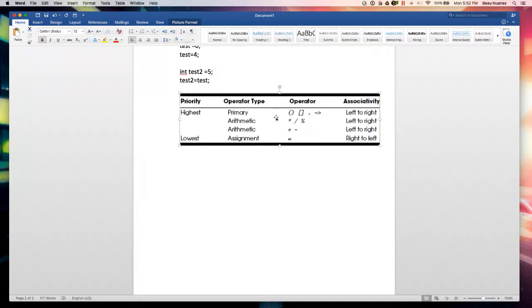Then we have arithmetic operators, so we have star, slash, and a percent symbol. Star is multiplication. Forward slash is division. The percent symbol is the mod operator, called modulus. We're going to talk about that here in a bit. That's going to be something new for most of you. And then addition and subtraction, and then finally assignment. So associativity is left to right, right to left. This right to left is because things get assigned into the variable on the left from the right. So it's right to left. Okay. So straightforward there.